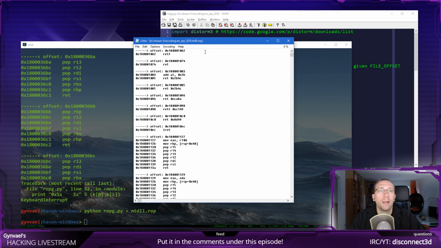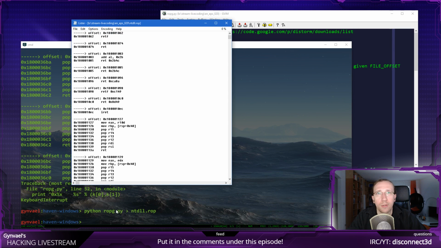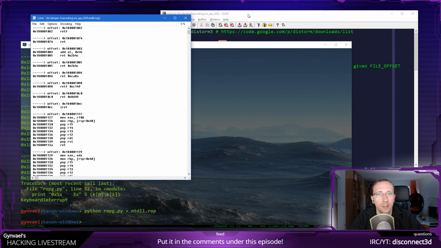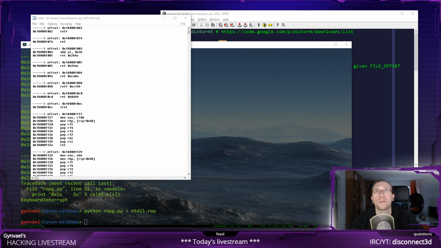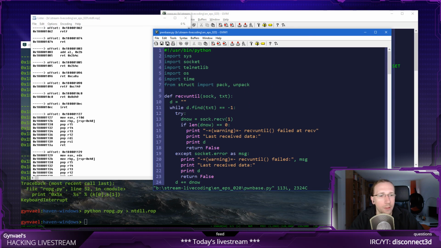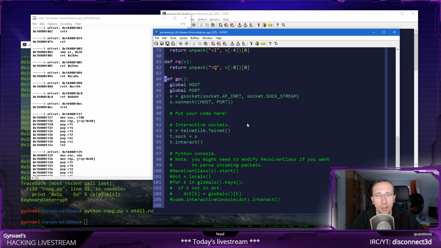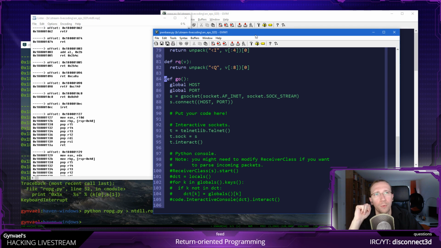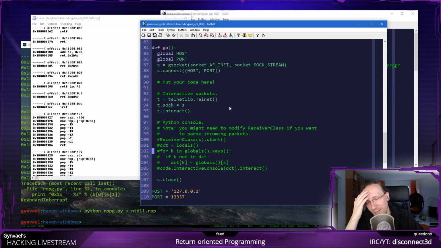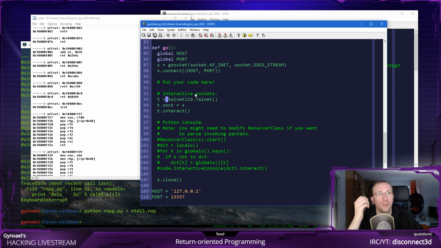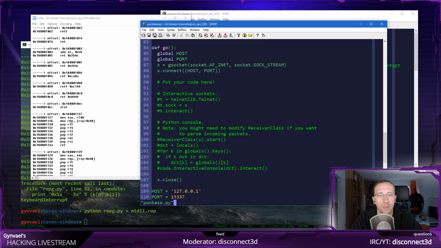Okay, so now having this list, and as you can see, it finished. So I'm going to press F2 to reload it, and I'm going to open my pwn base. My pwn base is, as you know, my base code. I think it's called pwntools, but it's short and it's written by me. It's something I use on the CTFs. You've probably seen me using it if you are watching my live stream for some time now.